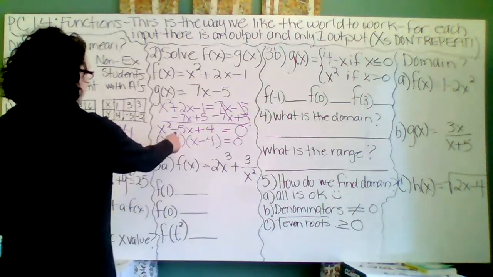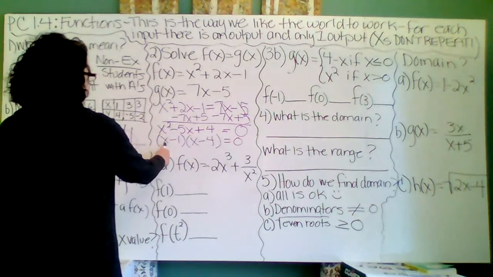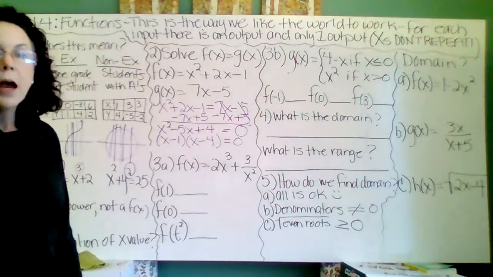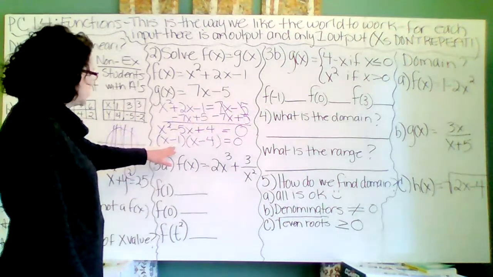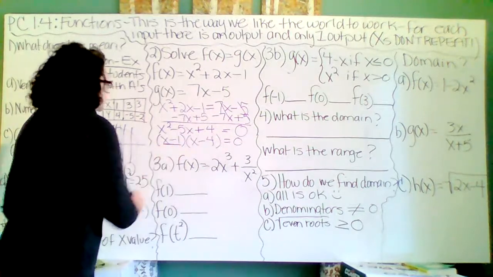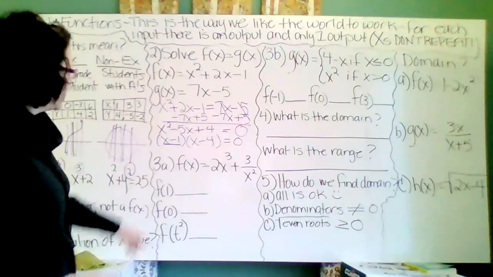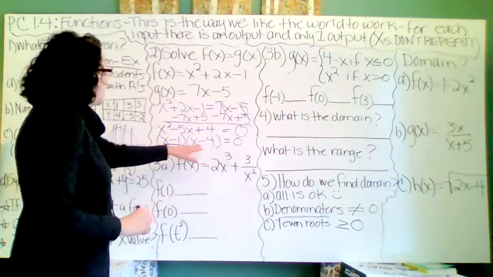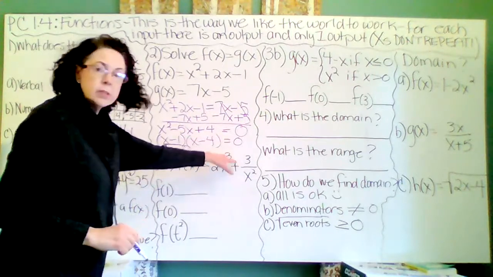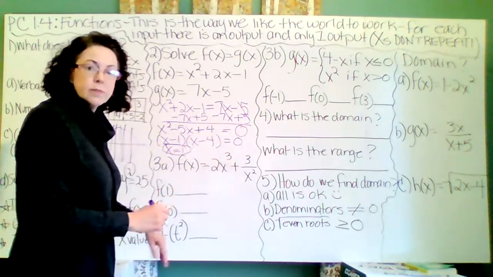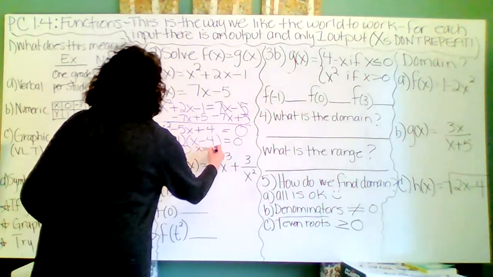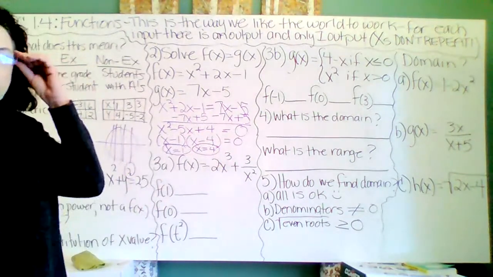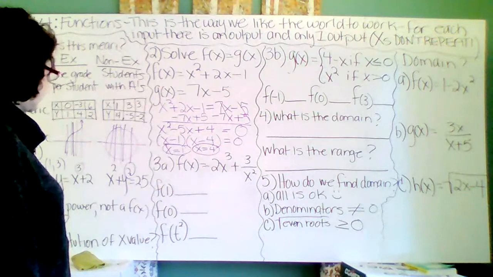Right? These are two numbers that multiply to a positive 4 and add to a negative 5. Let's check it out to see if we have the same that's above. x times x is x squared. Minus 4x minus x is minus 5x plus 4. I sure do. But now I can set each one of these factors equal to 0. What makes x minus 1 equal to 0? x equals 1. What x makes x minus 4 equal to 0? 4, because 4 minus 4 is 0. And here are our two answers. x equals 1 and x equals 4 using factoring.